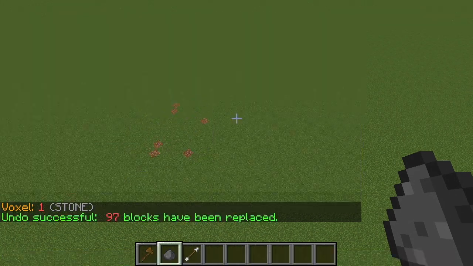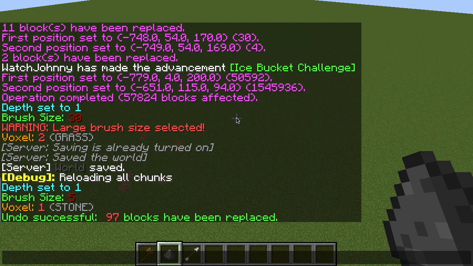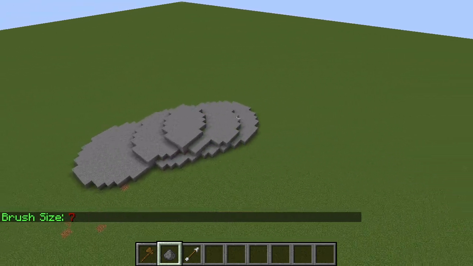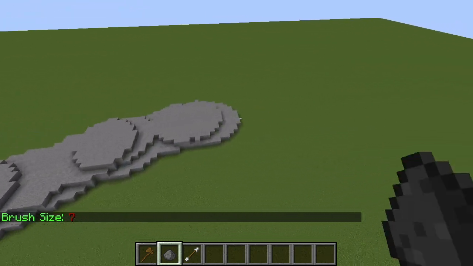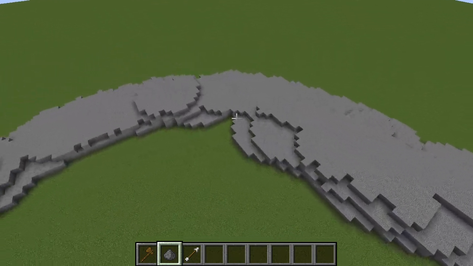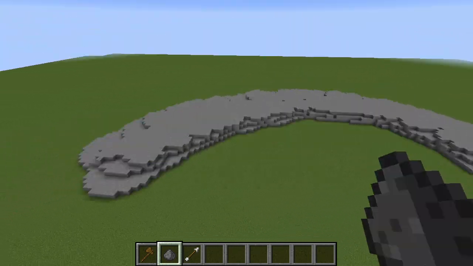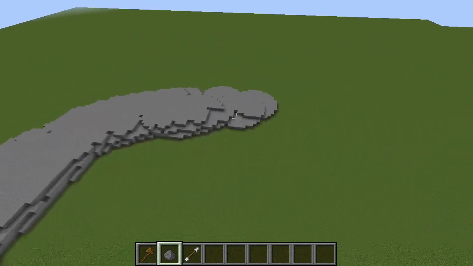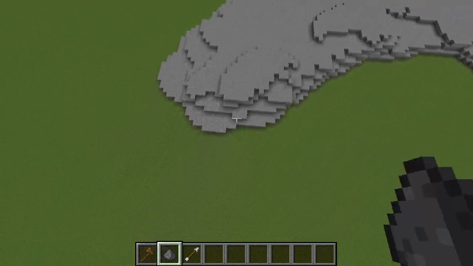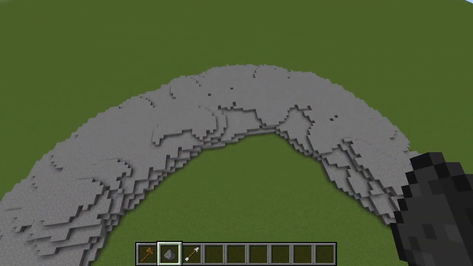But today we're actually making one bigger island instead of a couple smaller ones, so we're going to set our brush size to 7. And now we're going to try to click and get somewhat of a half moon shape going, and we're going to want it to be fairly thick, so we're going to beef it up a little bit. Okay, here we go. And I think we're just about good on that. Perfect, I really like the way that looks.